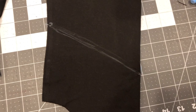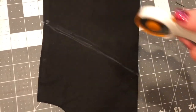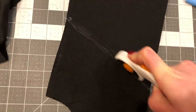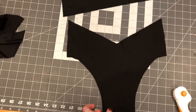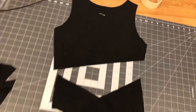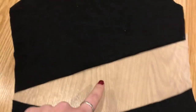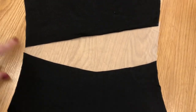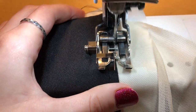I outlined the line with chalk and now I'm just cutting this section out — I'm not being super precise because it's gonna get covered anyway. This is my top piece and here's the bottom piece — that's gonna be the mesh cutout. You can kind of see it. I'm going to iron on a type of stabilizer, baste it, then do a zigzag all the way around. After that I'll put together the bodysuit and we can move on to the next part.